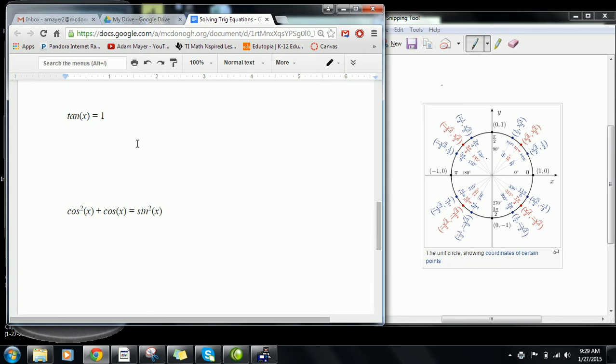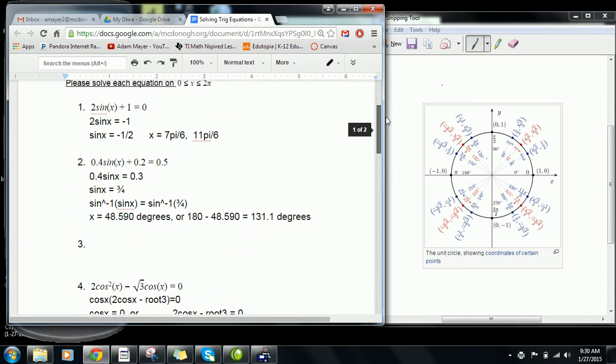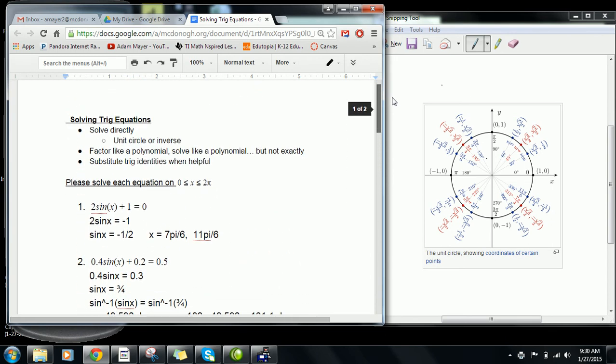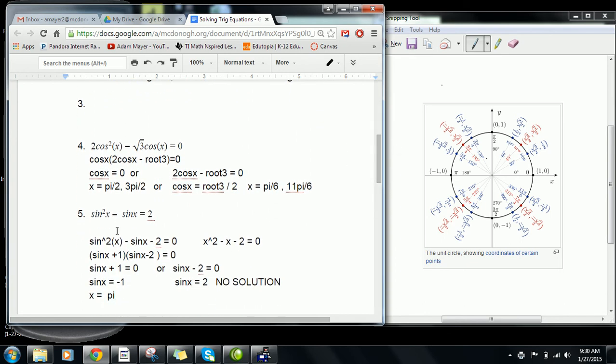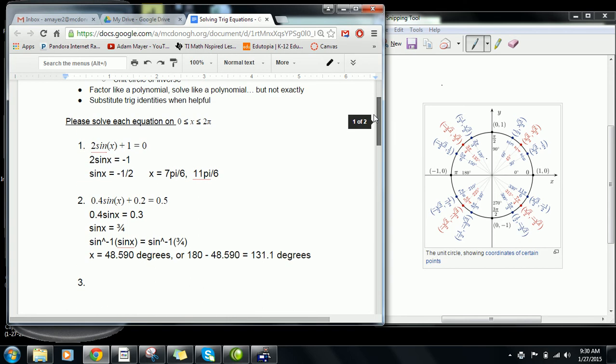So here we go. One of the trigonometric equations that I did not work through yesterday on the video was tangent of x equals 1. The reason I chose to decline that for now is simply because I think it's just one where we can think through. I presented some algebraic problems yesterday. We factor some of them, or we solve directly. 4 and 5 we factor, set each factor equal to 0 and solve. Where 1 and 2 we just solve directly, either using our knowledge ultimately of the unit circle or using the inverse sines, cosines, etc. in our calculator.